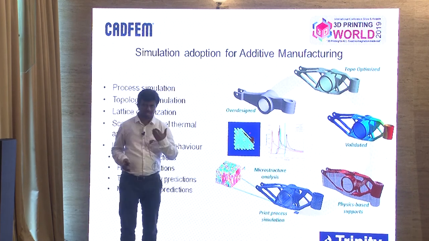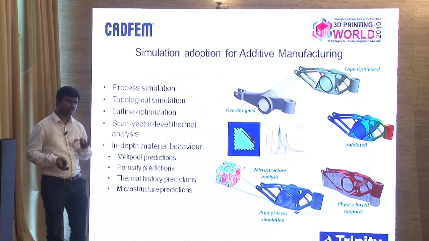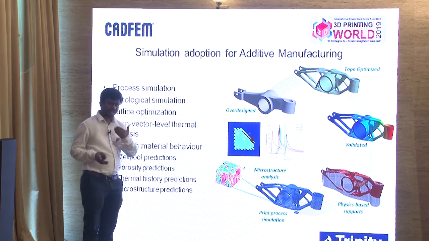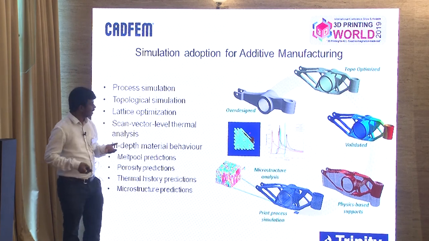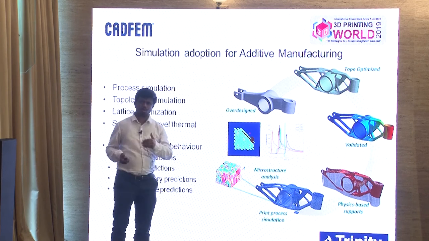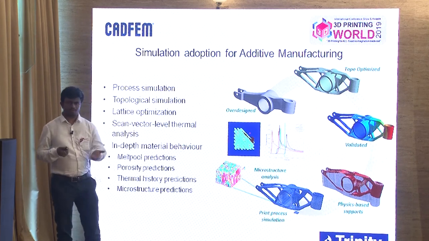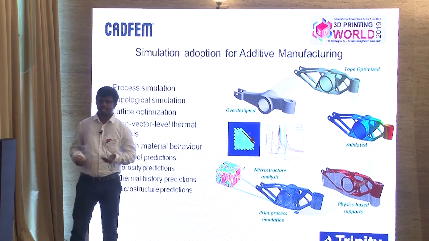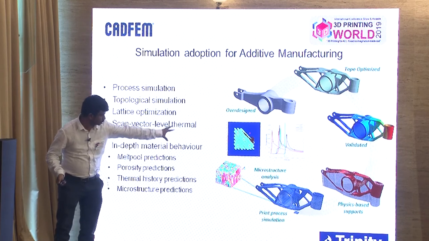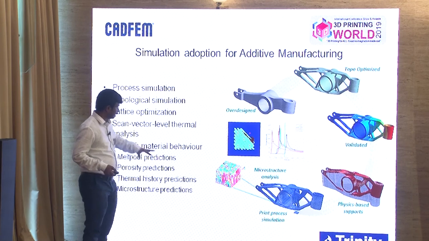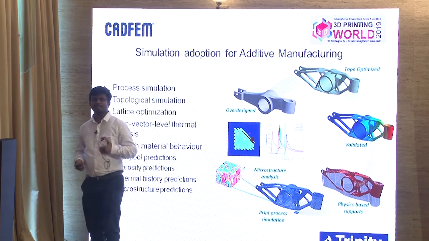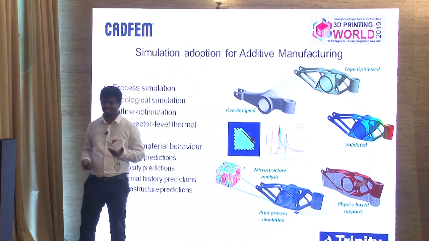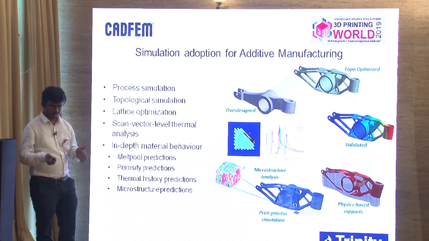Then coming to metallic 3D printing, metal as a material can have thermal warpage when the laser is acting upon it. So you have to counteract that, using special supports. It's possible to conceive the kind of supports that are needed using simulations. Physics-based supports can be realized by using simulations, which is what you see there for this particular component. It's also possible to study the development of the microstructure of that component, the lattice optimization and things like that at the microscopic level, and to study them very well using simulations.